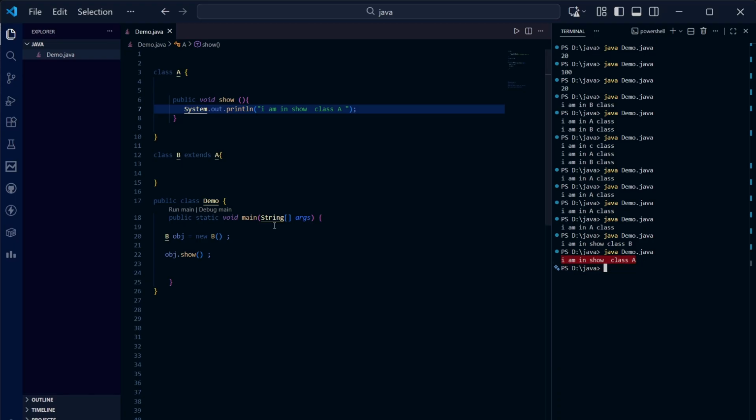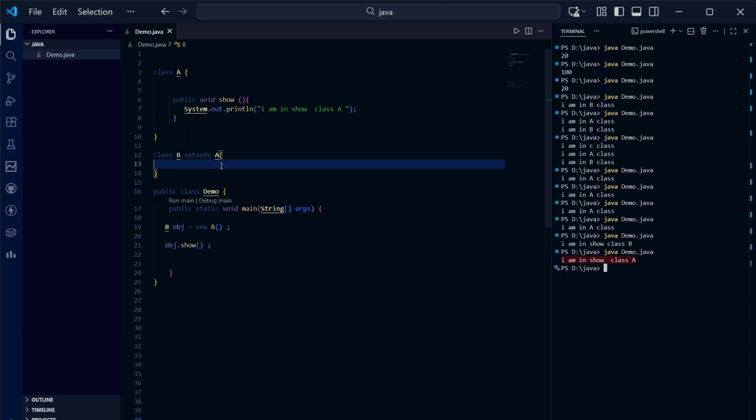So what is meant by this? Even if you don't have any functions over here, if you extend, you can use all the functions of your parent class. That is known as an OOPS concept, that is known as inheritance. Basically, if you extend, that is known as the inheritance concept.